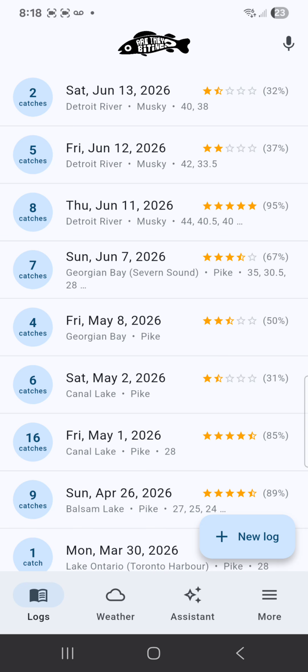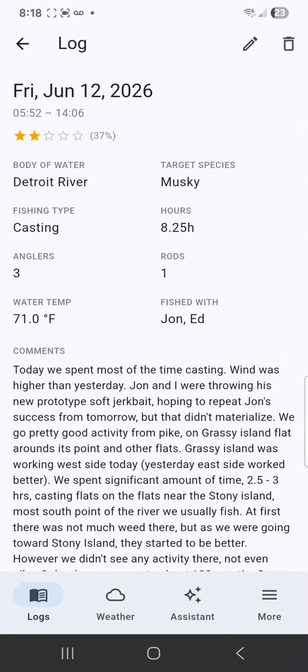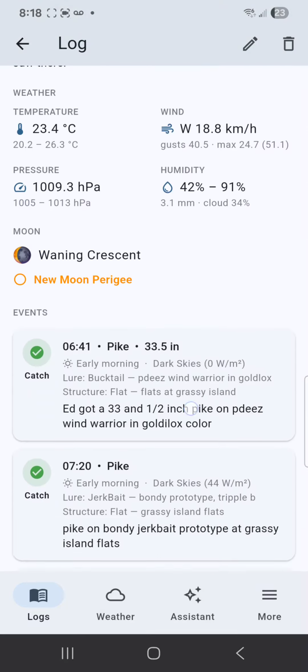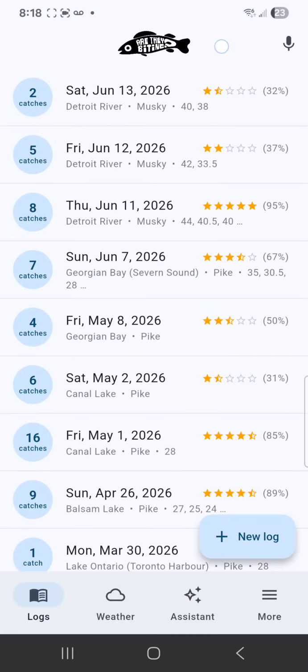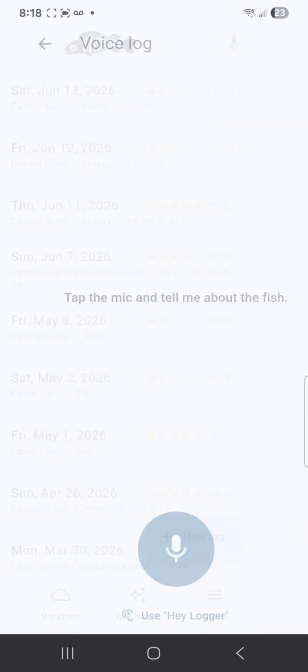So the application lands on the logs page. Those are all your existing logs with all their details. You can see I entered them in our web app and it has all the details. Most of the changes are in voice. Once you click that microphone button, you go into the voice mode where you can issue the commands.